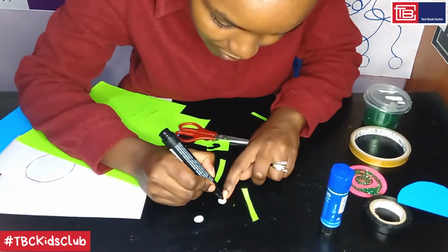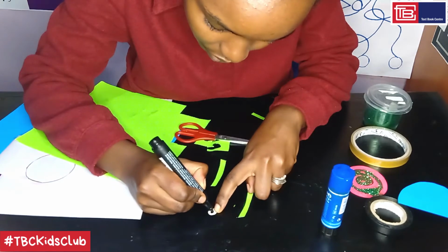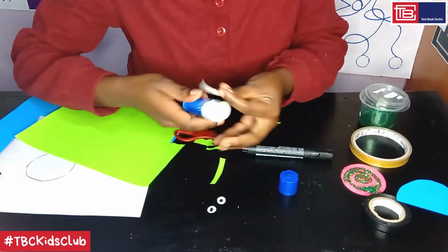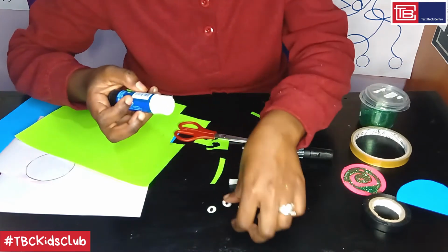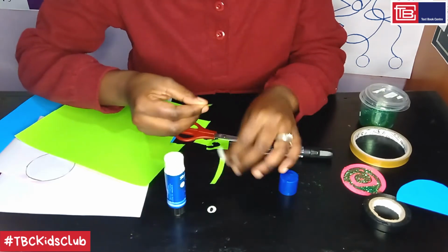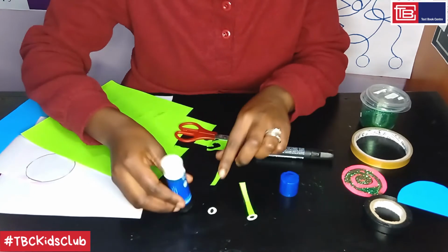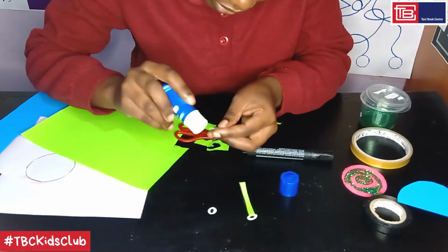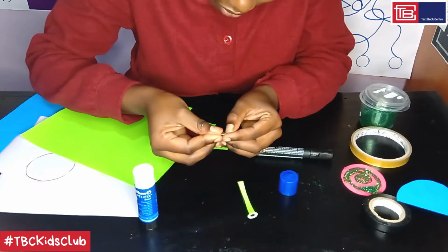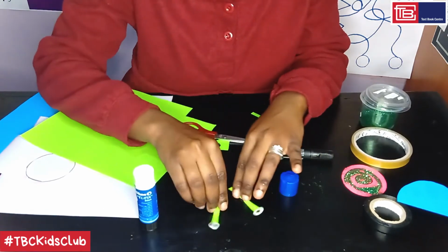Let's draw in the eyeballs. It's just 2 dots. 1 here, 1 here. And then we want to stick these 2 dots onto these thin strips. So you can either dab glue on the strip or behind this eye, like this. So you can either dab glue here or behind here. And here are the eyes.